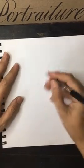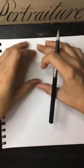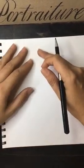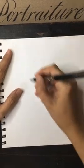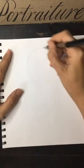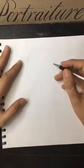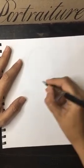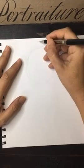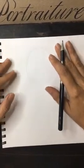So let's start. If you have an A4 sheet, let's visually make just 4 parts of it, and then make a small section over here. Make an oval shape, and remember, don't erase. Just keep your hand moving very freely. This is just a sketch.